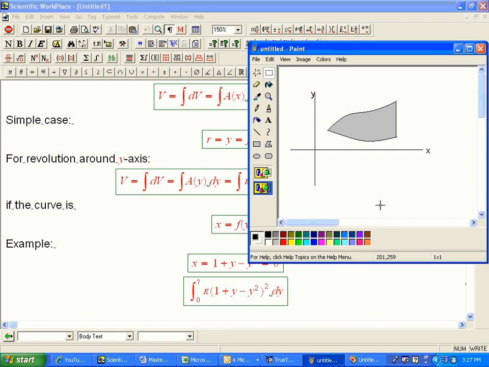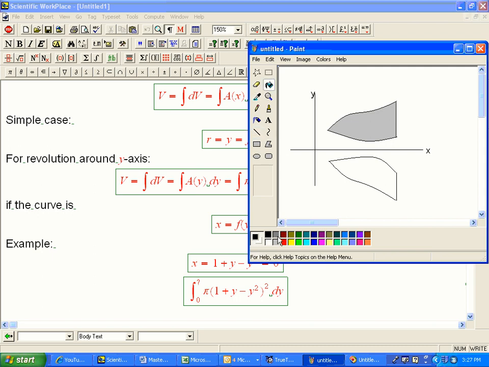So I want to revolve this whole thing around the x-axis. So, gosh, now I've got to copy that thing. That's pretty easy when you're doing it by hand, but let's see. So that's going to come down here, and it's going to get bowed out like that, pretty much. Kind of like that. Oh, that's terrible. See, now I have to copy what I did here. What did I do there? I curved it upward, and then I curved it downward, something like that. Forgive me for my really imprecise drawing.